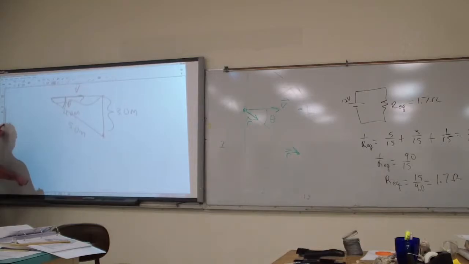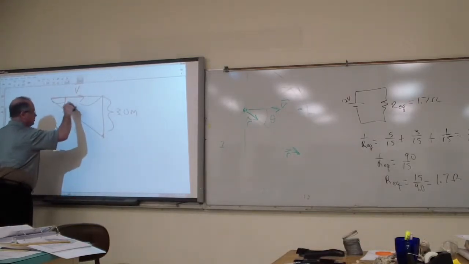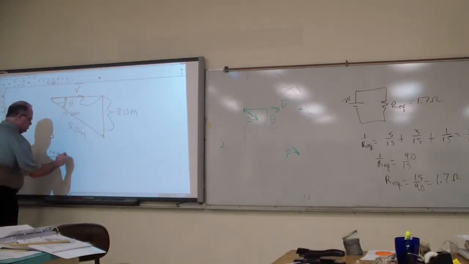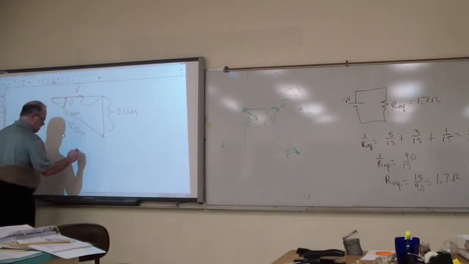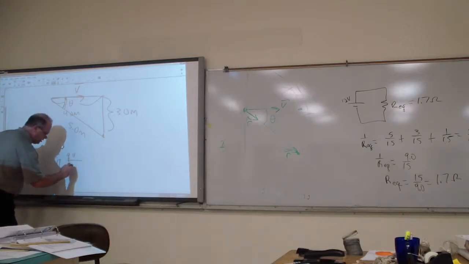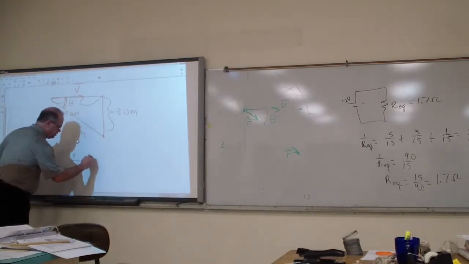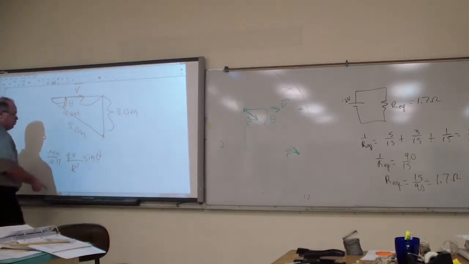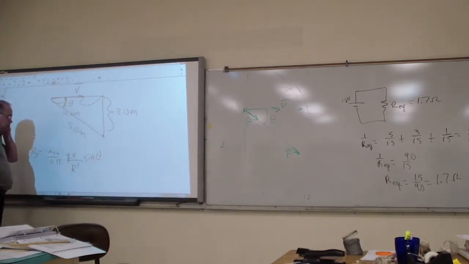I'm going to leave it there. Guys, I'm going to erase that a little bit so you can see your theta. All right, so we're going to do this. The B field equals mu sub O over 4 pi times Q V, over R squared. That's the non-vector form, just the amount. It's a plug and shove with that. Well, we got to get theta and then we're good to go.